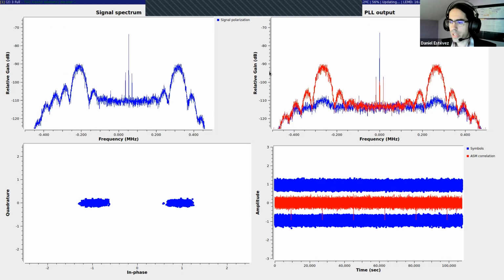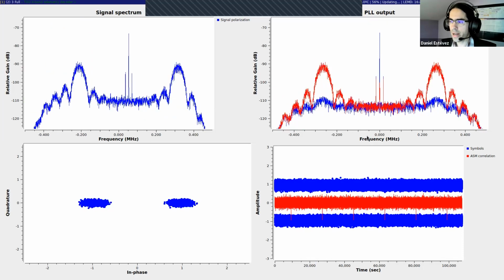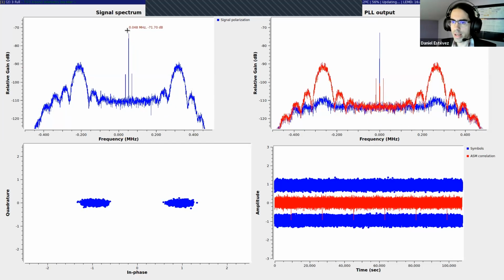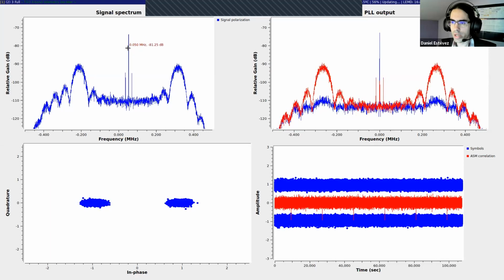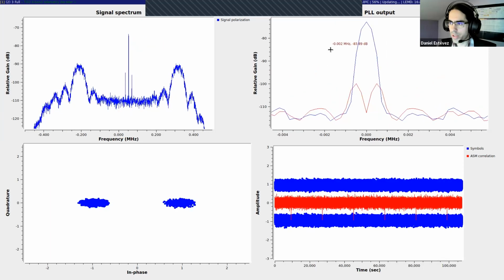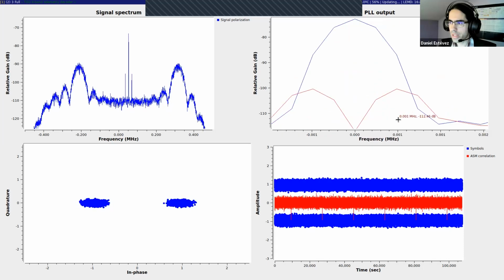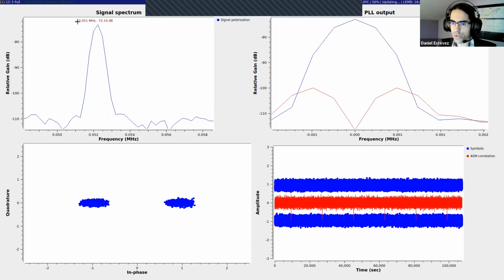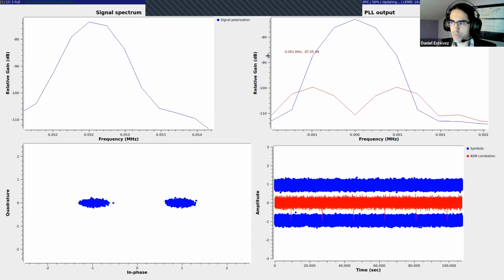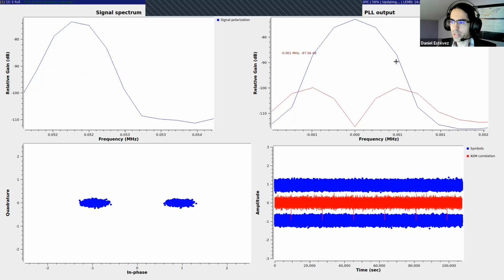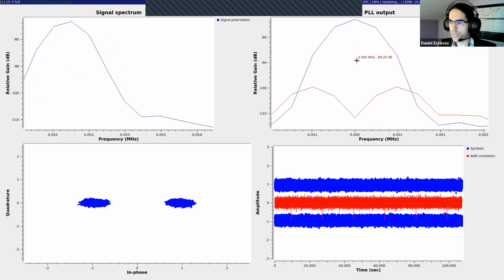Then in this plot, we have the PLL output, and the PLL output has accomplished two things. The first thing is the central carrier has moved to 0. So we can zoom in very closely here. And this is 0 and it doesn't move. I can make a comparison and zoom into both. And this one is moving, this one is not. So the PLL is tracking the frequency movement and compensating for it.